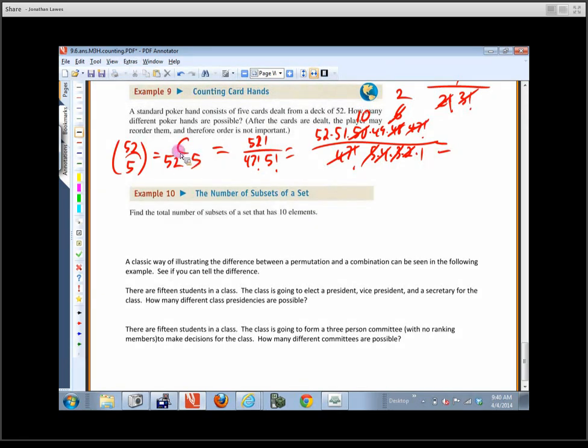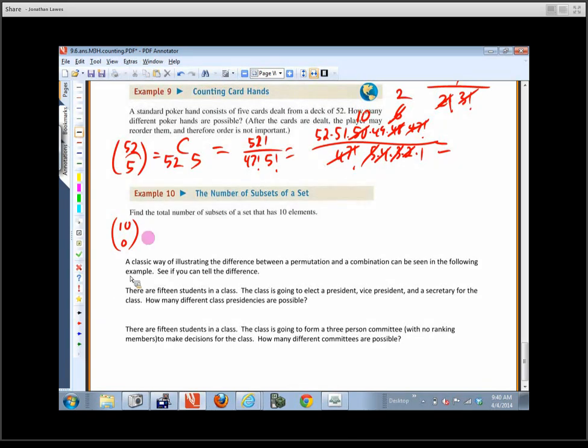Okay? So find the total number of subsets of 10 things. Doesn't matter how many you take. Every possible subset. So the first thing we'd do is we'd do 10 of them, and we wouldn't take any of them. Let's think of them as cards. If you've got 10 cards sitting there, how many different ways can you take none of them? One. You have to leave them all on the table, right? There's only one way to do that, okay?